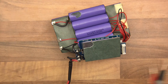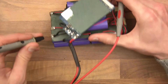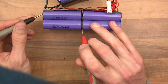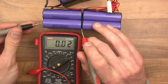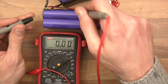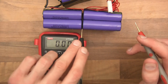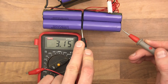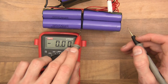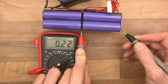So what we're going to do is go from the ground point and follow it back up the battery. The first point should read about three-point-something volts. Yeah, so this part here is working - no problem. Those two cells appear to be working. Then we'll go from here to here - they're working. Then we'll go from here to here... and there's a problem there.